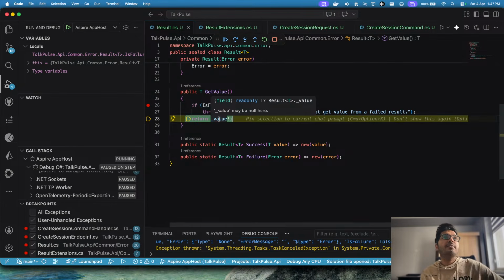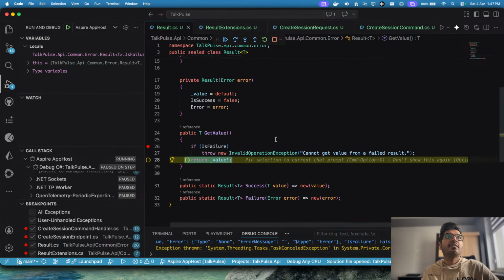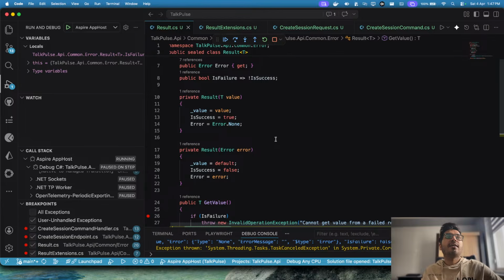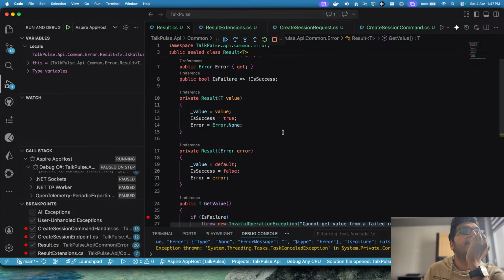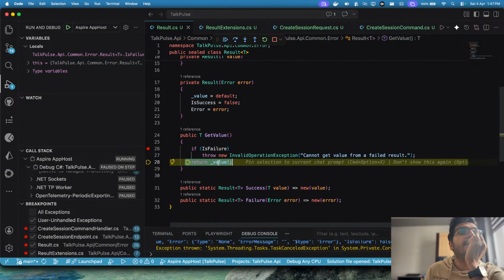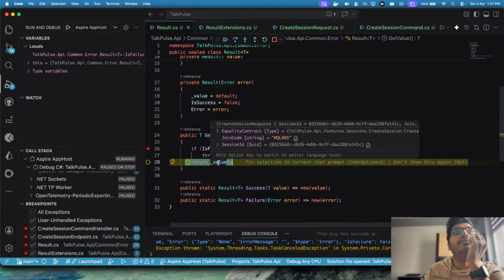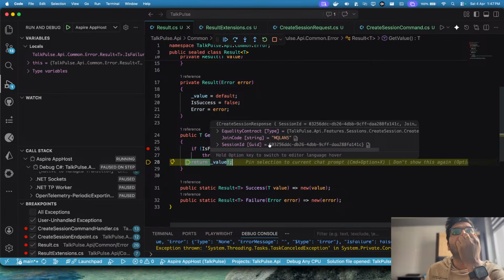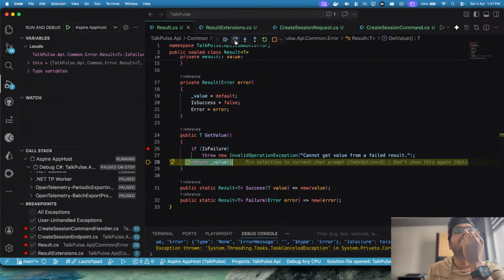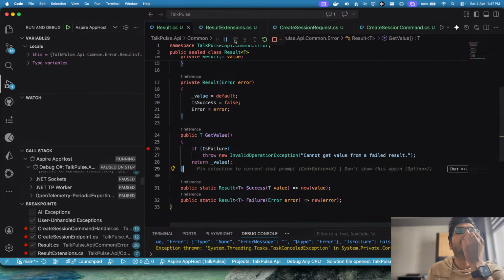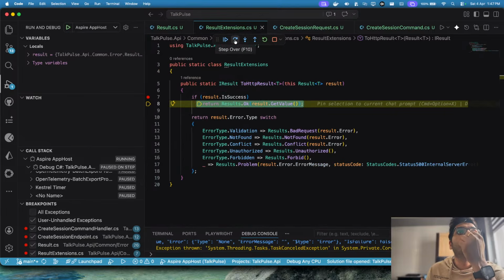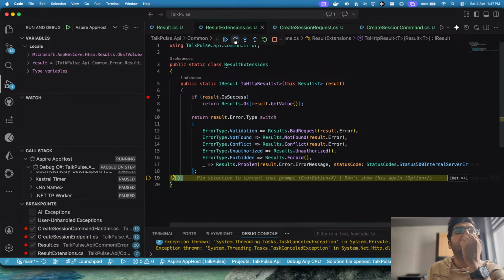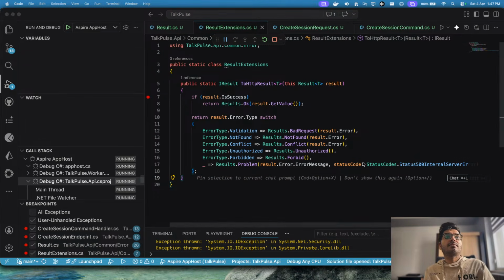The value is never initialized. Okay, I see this problem and we do have a value. Okay, sorry. So we have a value here which has session ID and the joining code.